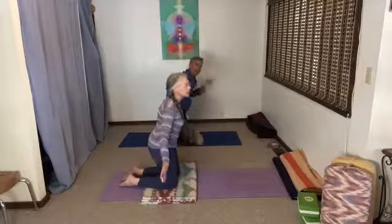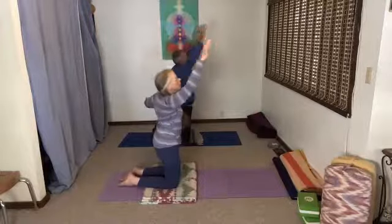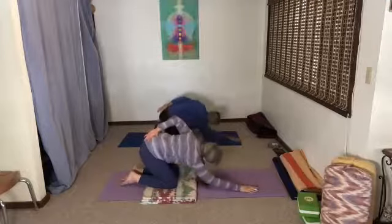Inhale, stretch up, reach up. Now the right arm forward, left arm curling to the sacrum, turning to open up towards the left if that feels good for your body.